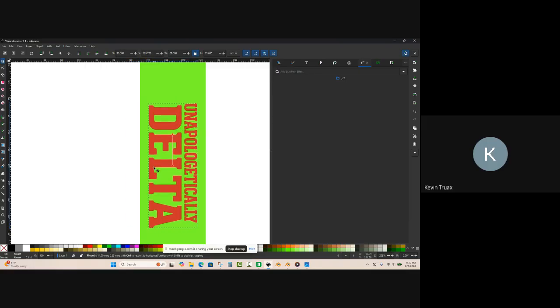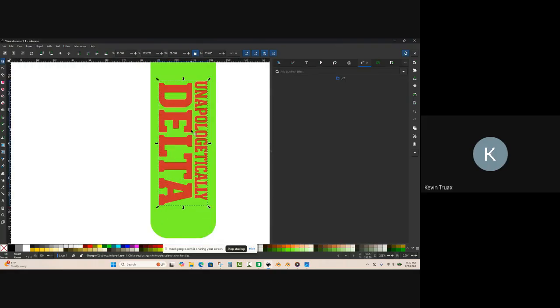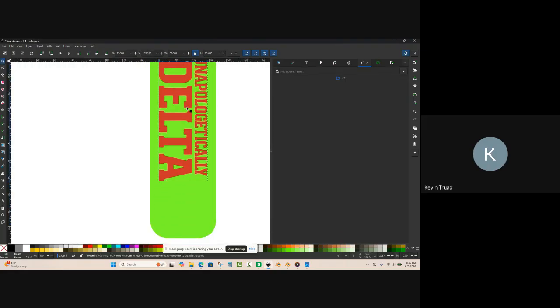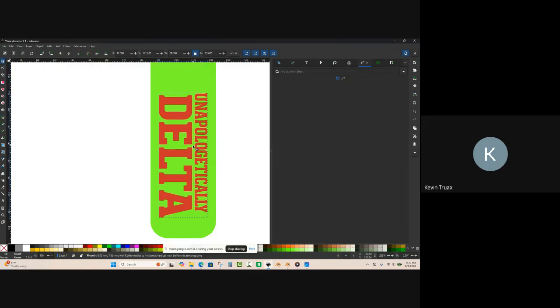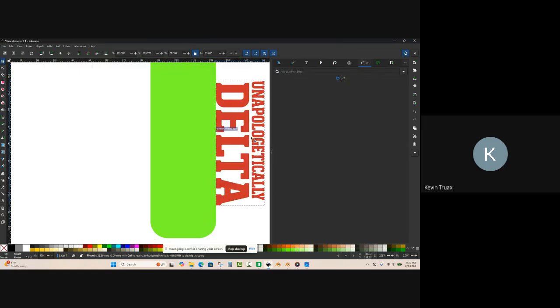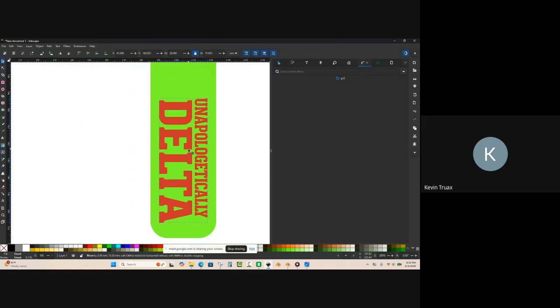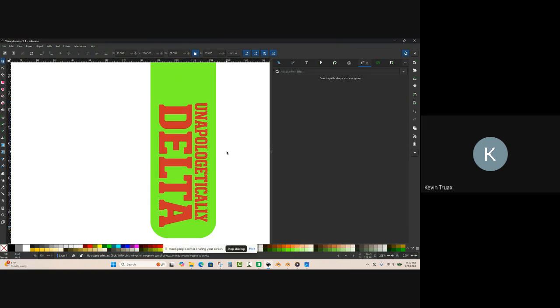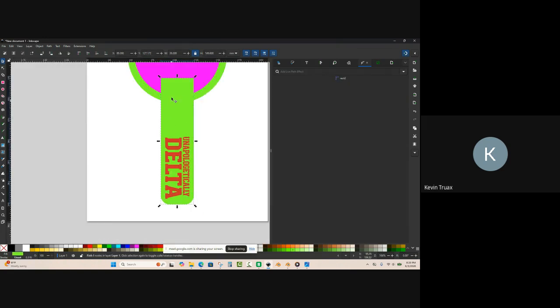See that vertical red line? It's snapping to the center of this green one. And so what we'll do here is we're just going to use our Control key as we move it up and down, and then it can only move up and down or side to side. But in this case, we'll move up and down, and we'll just pull it down to right about there is good.